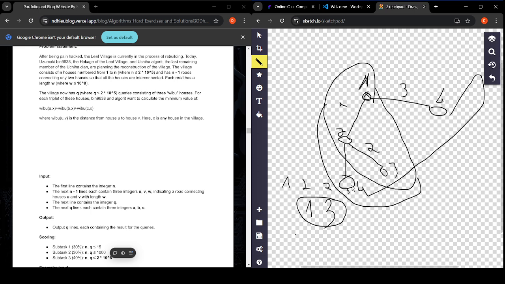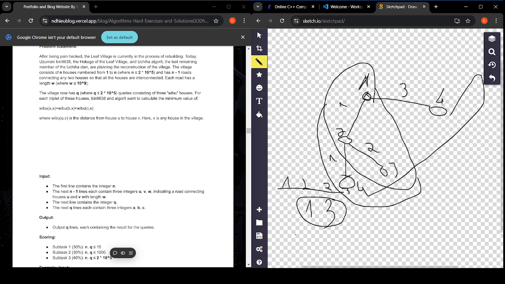So let's say there's a 4 here, the fourth number of rows. We have 3 rows, so this one we just say one. And let's say the first query we have 1, 4, 1, 3, 4.